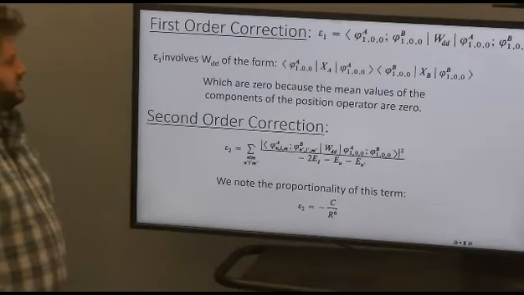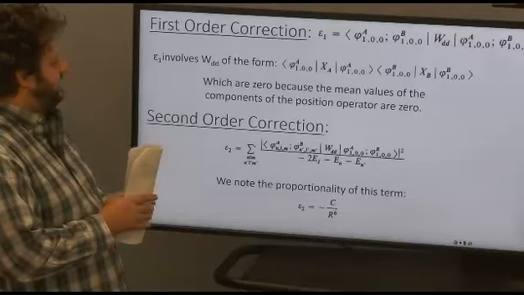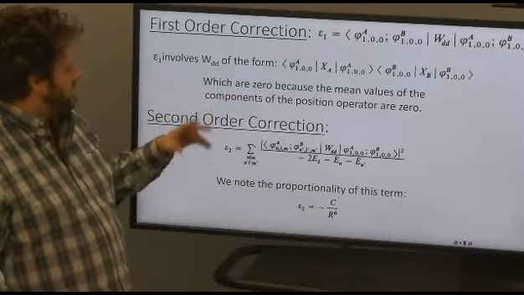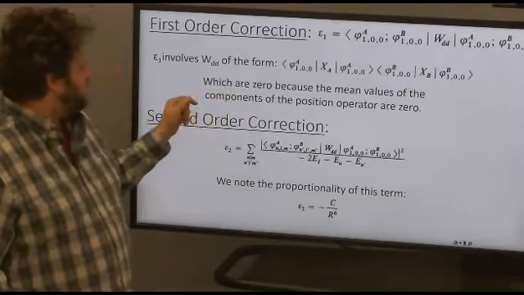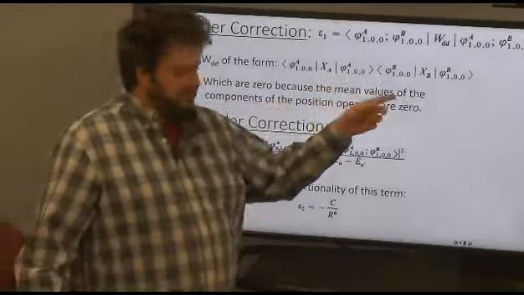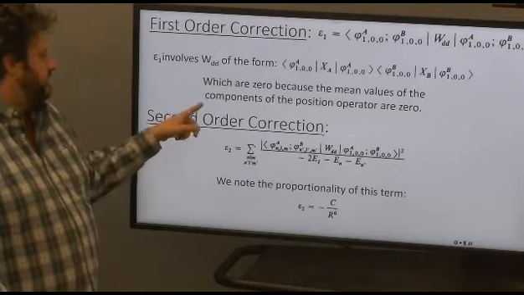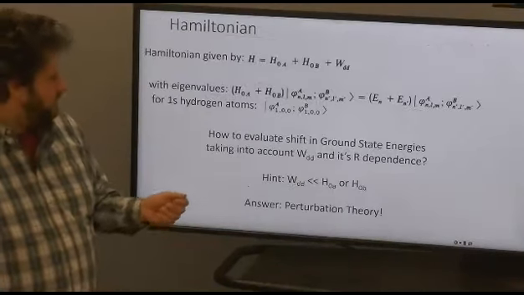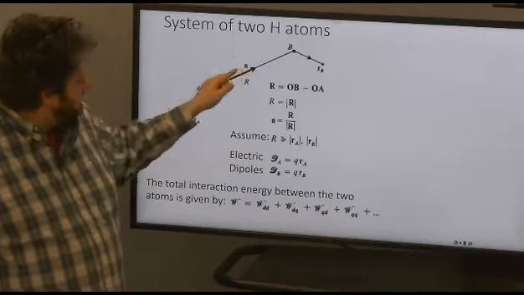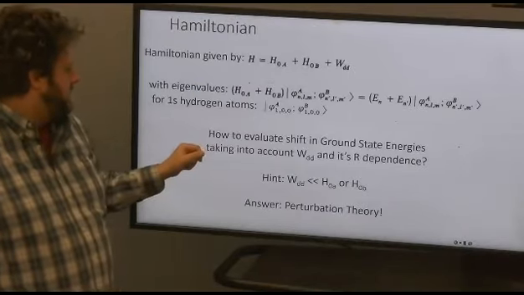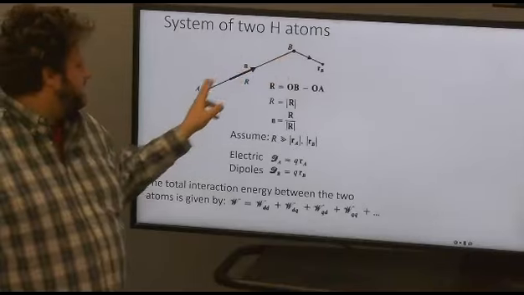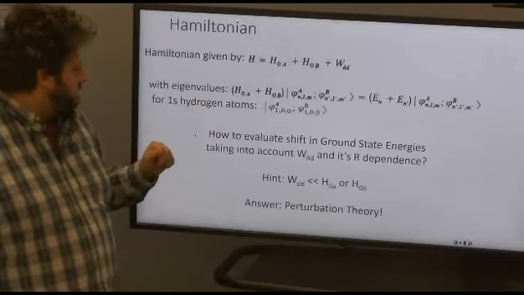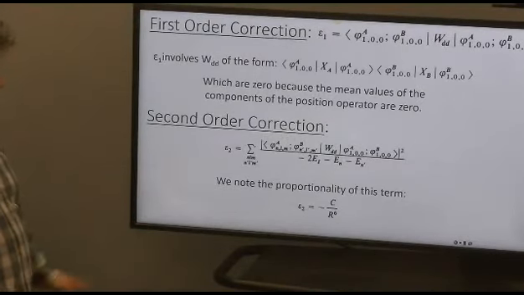All right, so the first order correction, as written here, looks something like this. They make the argument that the first order correction is going to be 0 for x's, y's, and z's, because the mean values of the components of the position operator are 0. When we defined our coordinate system by putting this vector along the z-axis, making this 0, 0, 0, the average of the x's, y's, and z's of A and B would be 0. But so we just have to consider the second order corrections.